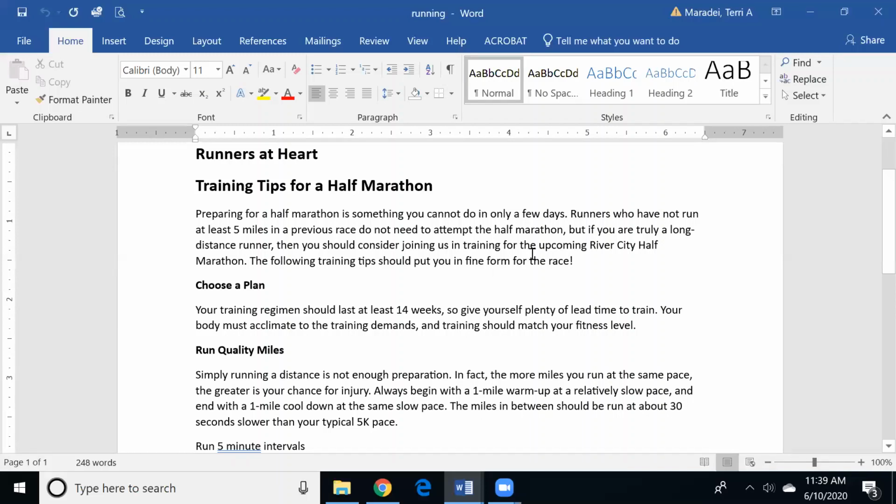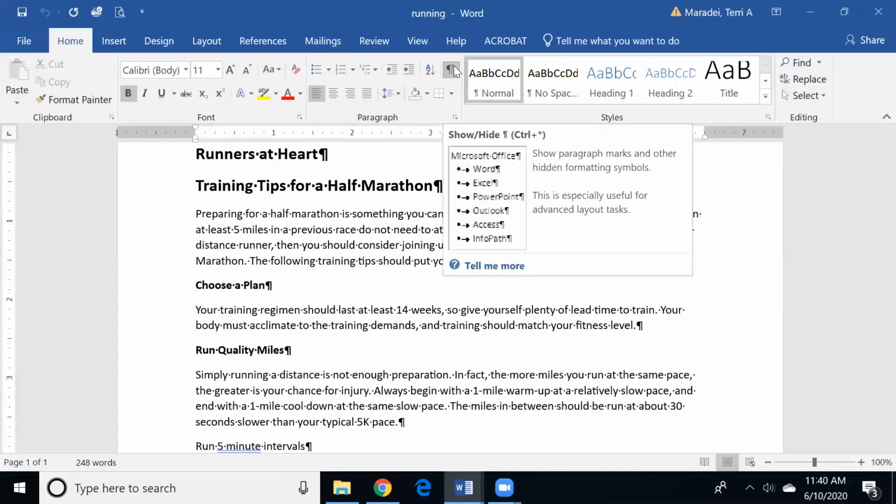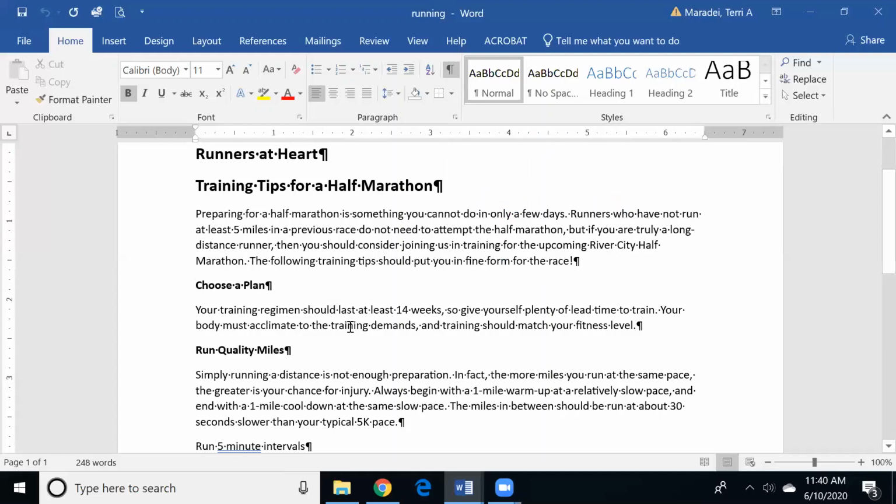You do hit enter sometimes, like when I get to the end of the paragraph and I want to start a new line or paragraph, then I do hit enter. Notice here when I hit enter that there is this space here. It looks like it's double spaced. I just turned on my show hide here, and the show hide is showing me some non-printing characters.